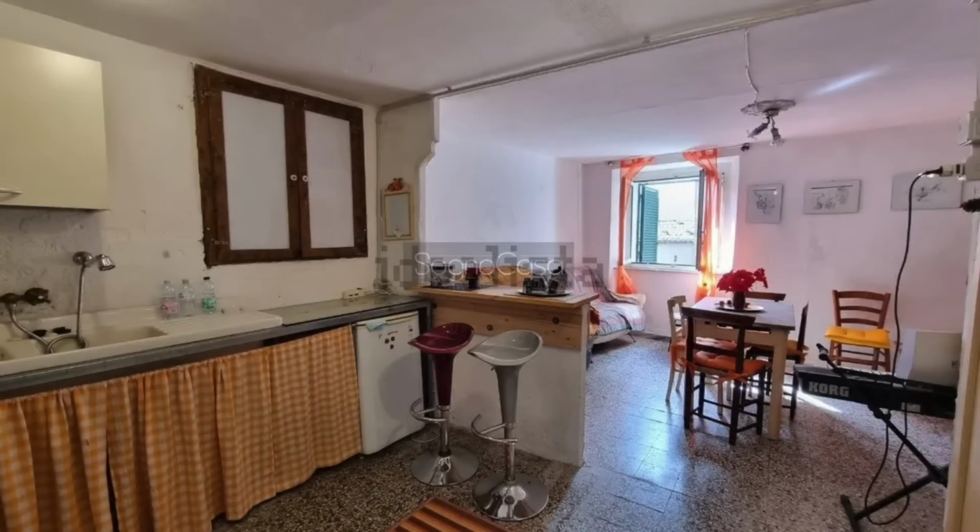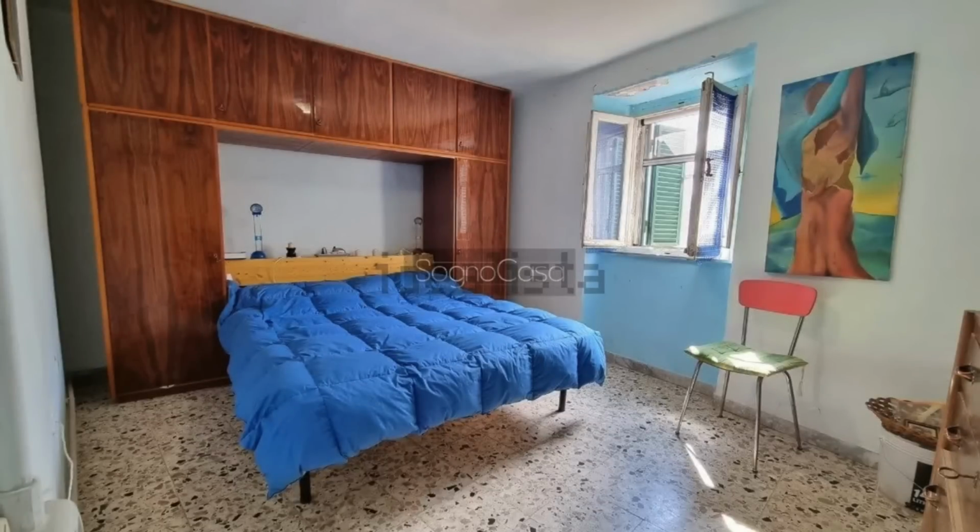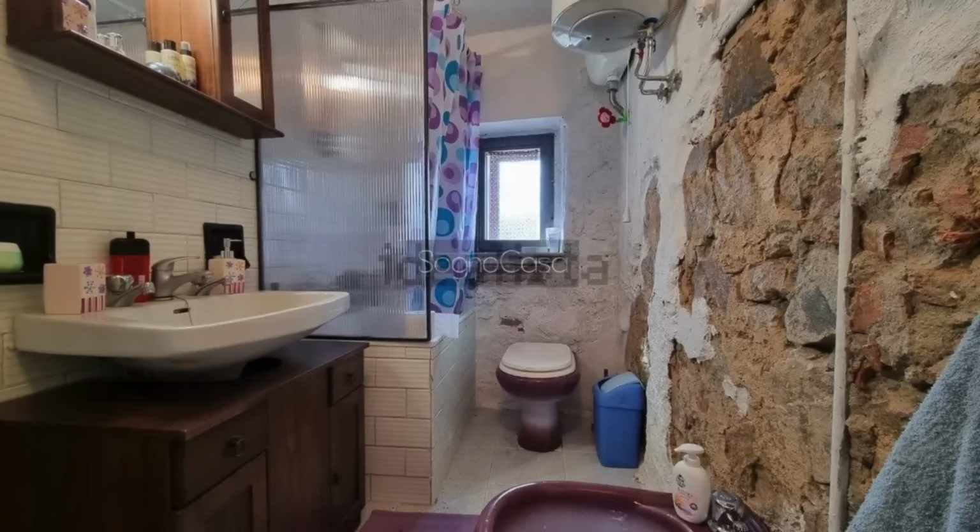Well, everybody, that's about it for this 1,000 square foot, 49,000 euro Tuscan home. I hope you enjoyed this tour. I like doing these listing tours from time to time because it allows me to expose you guys to new towns all over Italy. And it also allows me to talk very frankly about the condition of the house and other things that aren't necessarily about this house, which I couldn't do if I was doing a tour with one of our agent friends for a property that they're representing.